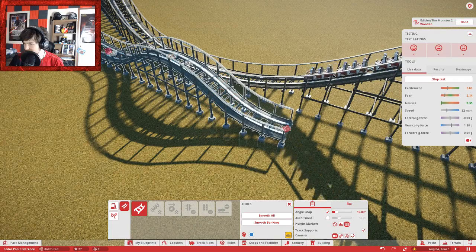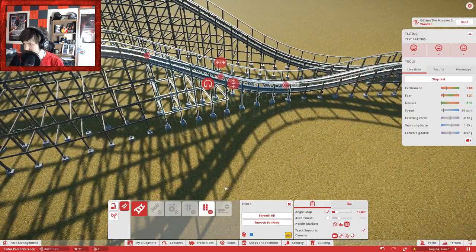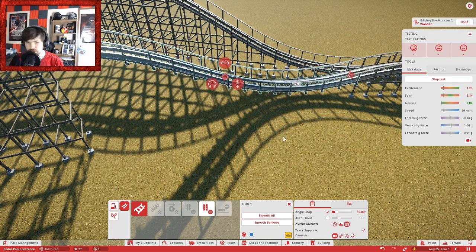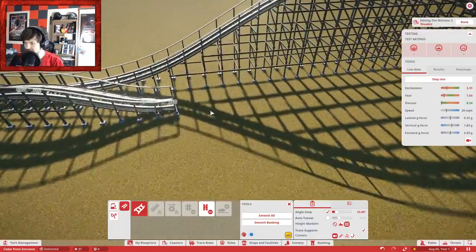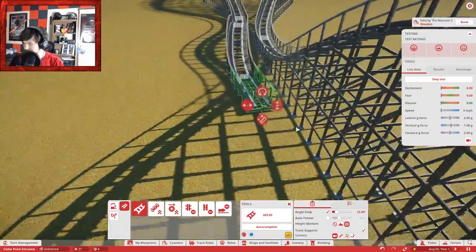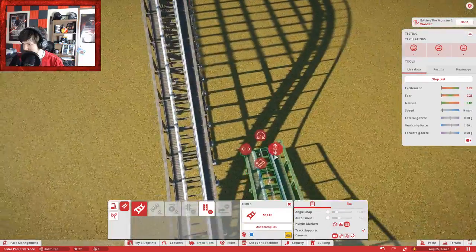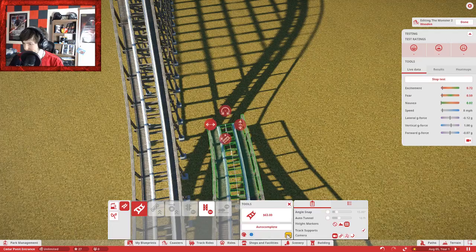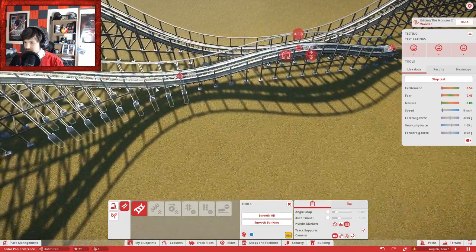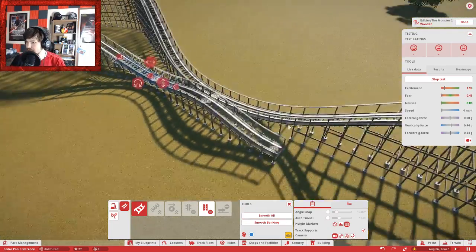Alright, if I smooth this out, this might blend in the way I want. So we're going to smooth out this as well. The smooth tool is your friend, not your enemy. Alright, so this is literally right next to the... My gosh, I can't get it. Alright, so we're going to turn off angle snap and try and make that parallel with this as best as we can. Again, this one's probably 10 times easier than Raptor. I mean, it's because it's just a simple out and back wooden coaster. But still, I want to try and make it as best as it can be.